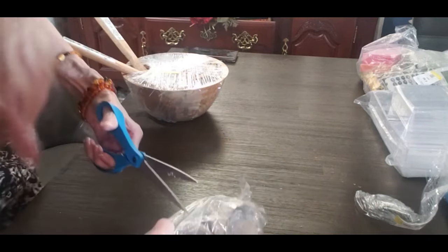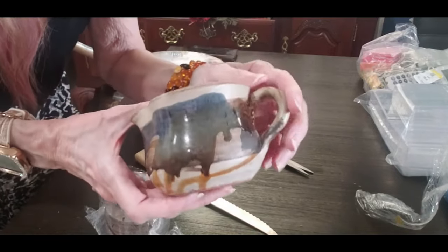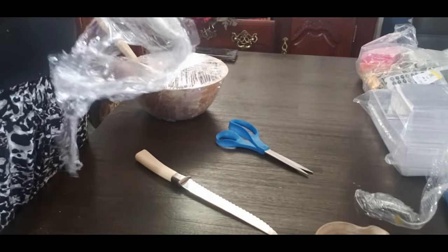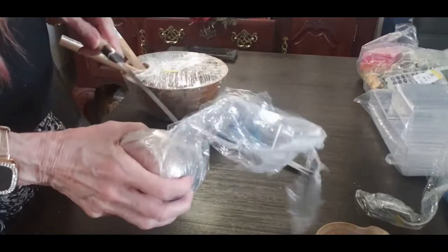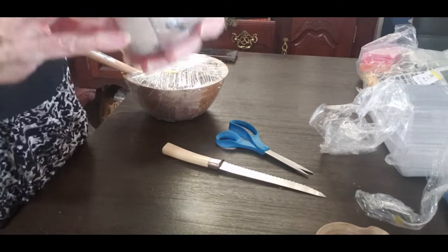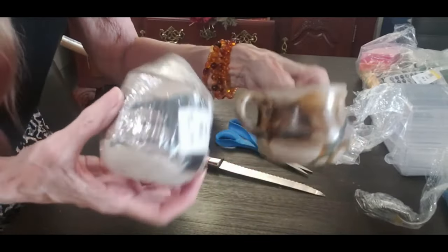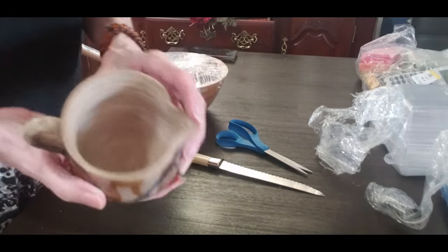Then this little bowl could be a bowl for your cat or dog — it's pretty heavy, so that's not a bad deal. And then this right here is like a sugar bowl. Oh my god, that's gorgeous. I love the abstract design of it. It's absolutely gorgeous. I did a half price thing and it was $3.50. It's a cream and sugar set — it's handmade, made out of clay. So how cool is that for $3.50? I love it absolutely.